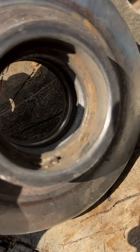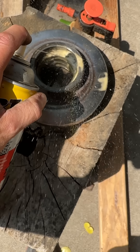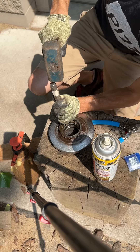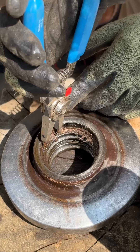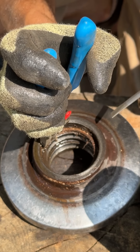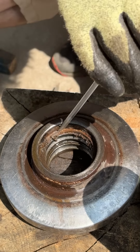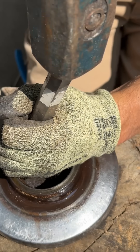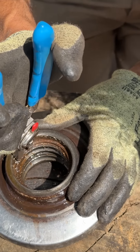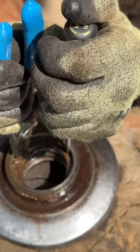Now I can start working on the more annoying part — actually getting the wheel itself cleaned up and these old bearings out. The snap rings are pretty well stuck into their grooves and the eyes where the pliers can grab are all bent up, so the first thing I'm going to do is try to flatten out those eyes so I can actually grab them with the pliers. This is a lot of just going back and forth trying to loosen these things up. They're so gummed up in there — I'll squeeze them with the pliers and come back and try to pry them with the screwdriver, give them little taps to help spin them in the groove. This is easily the most annoying and difficult part.